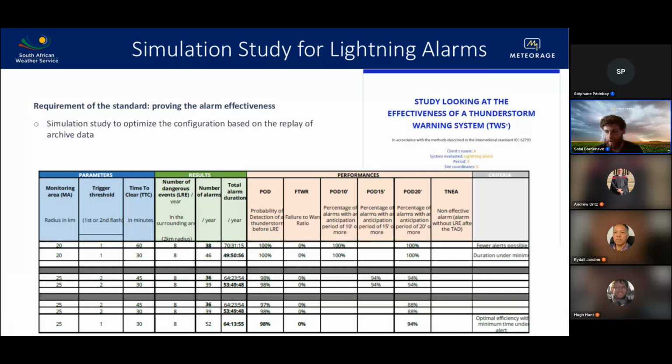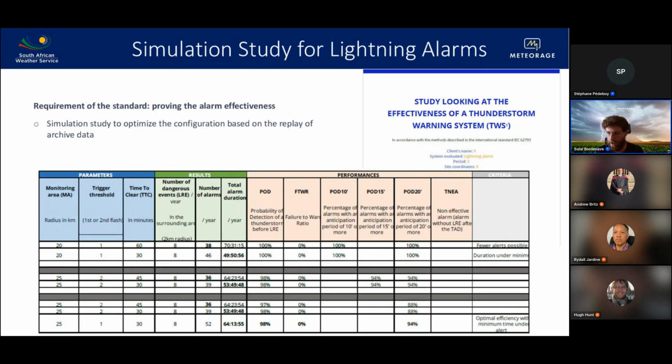As with many other products, it's important not to just assert a number without any proof behind it, but to actually check, for this site, for this configuration which is used, what is the effectiveness, how well it's going to be able to alarm in time with enough lead time whenever a storm is coming. Also make sure that you don't miss anything and that you have something efficient for your own operations, so that you don't spend 100% of the year under alarm, or have too many alarms and then end up not using it anymore. So this is why for each customer we really optimize it based on the specific site.